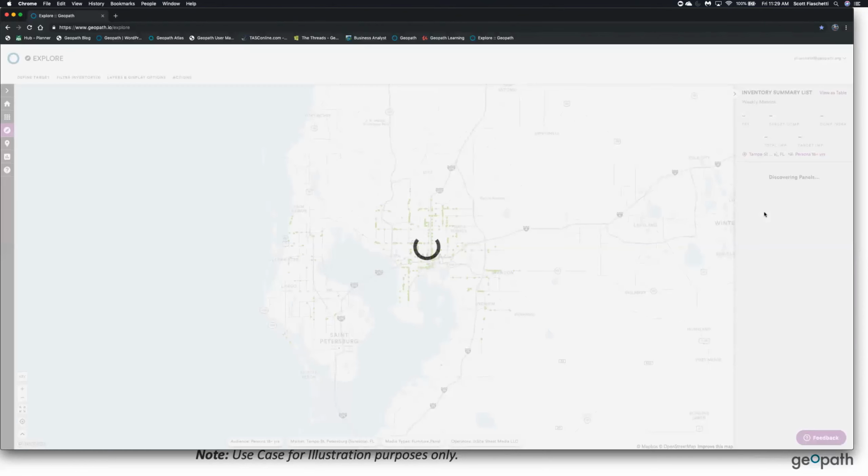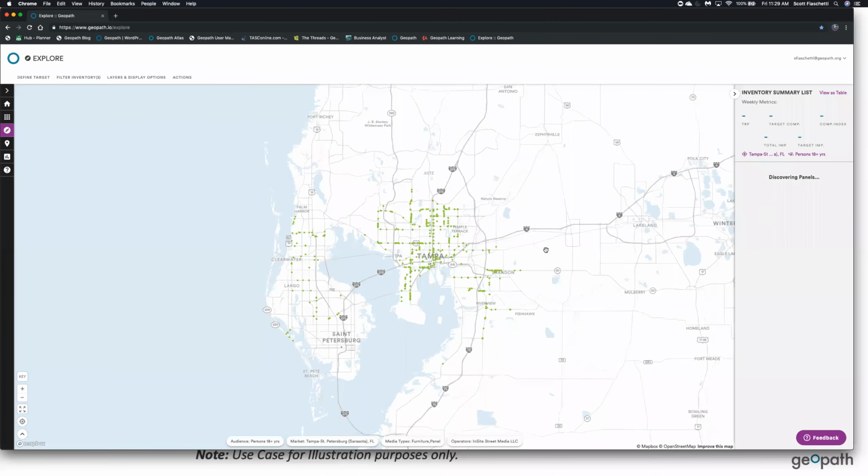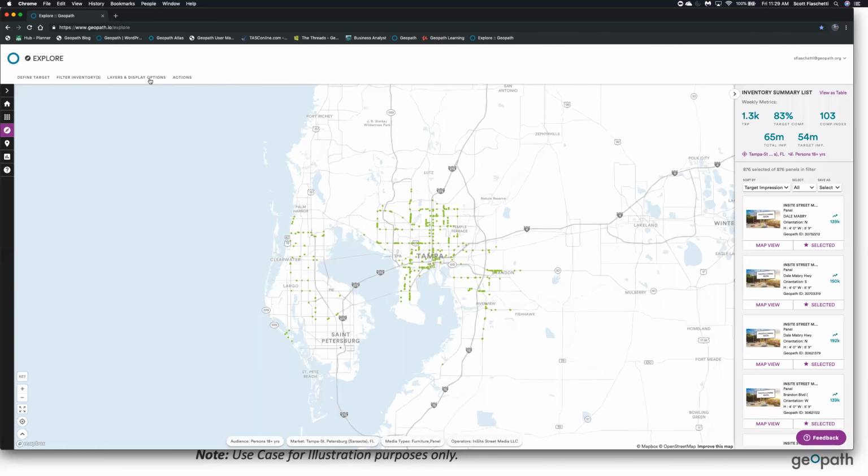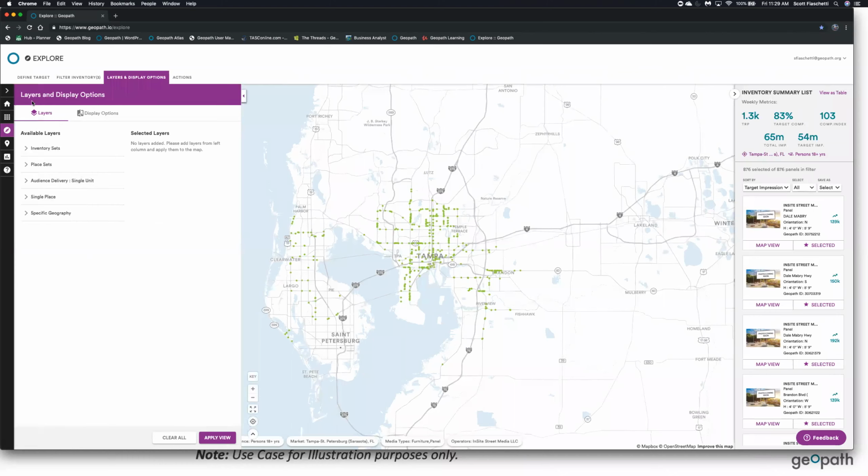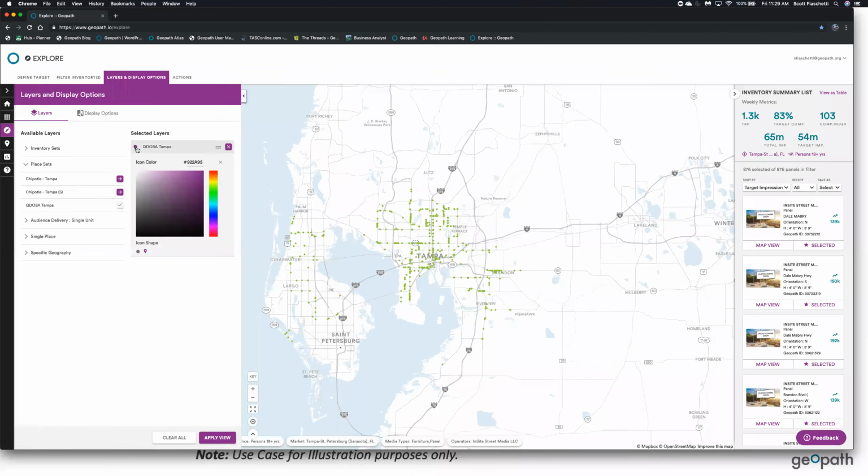For this, I want to target impressions. It just wants to know we're getting a lot of impressions across that 18 plus audience. So what I'm going to do is map out those play sets. This is where I would do that, in layers and display options. So I have my play set, my Cadova Tampa. Let's get those in. I'm going to make them more on brand colors. And again, if you actually have the hexadecimal number for the brand colors, you can use the actual brand colors. So here's where they are.